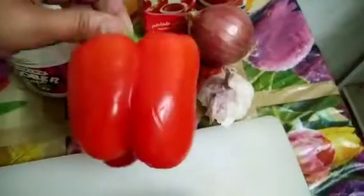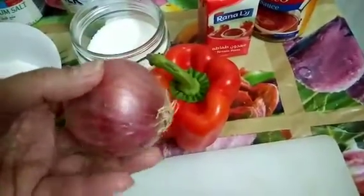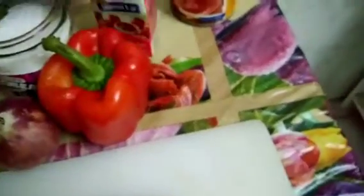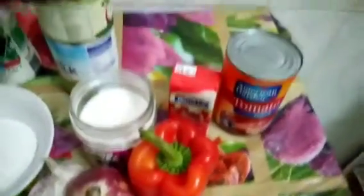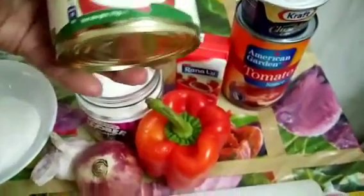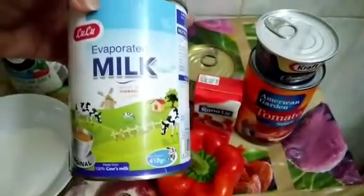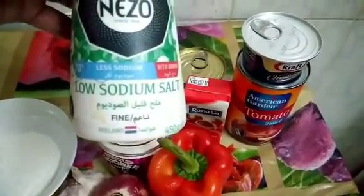This is the red bell pepper. And this is the garlic. I will use here the red onion because I don't have white onion, okay? Pwede na yan. So, this one is tomato paste. I need also tomato sauce, American Garden. And this Kraft cheddar cheese. And cream, of course. I will add cream. And then evaporated milk. And I use also low sodium salt, okay?